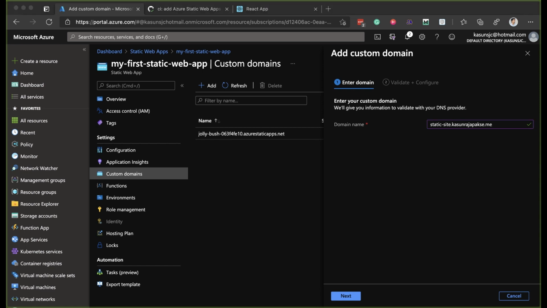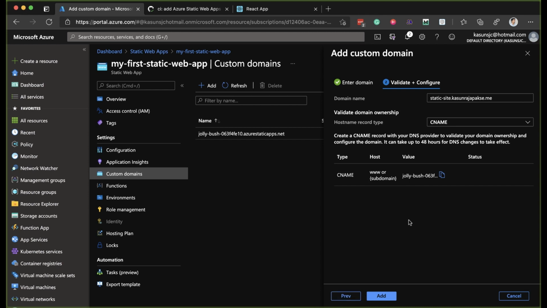So this is my domain name. Then I will click next. What will happen is Azure provides you a CNAME to add into your domain registrar. I already have my domain registrar here. So I will copy this CNAME value. Then I will go to my domain registrar and paste it there.